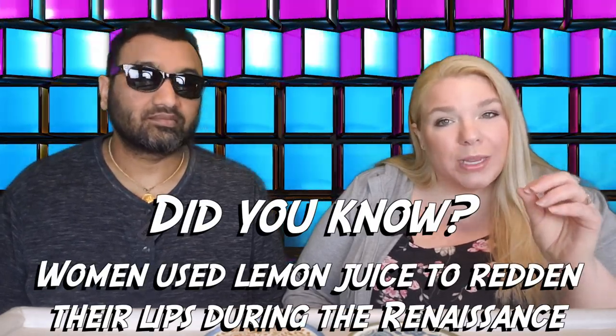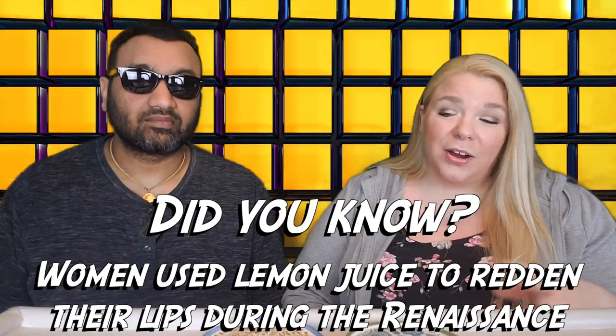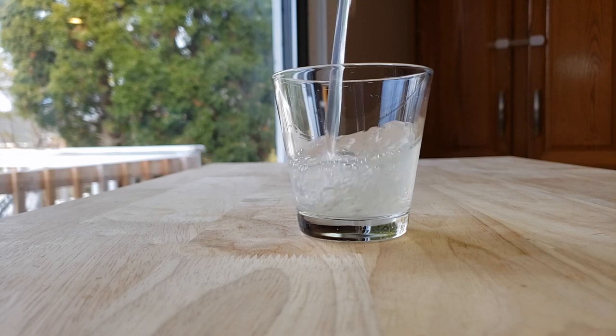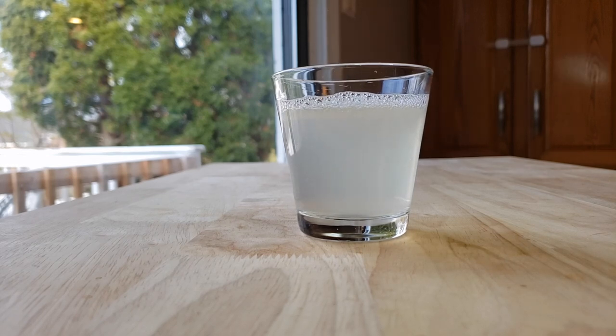I am shocked at my response to it because it does taste like lemonade — albeit a little bit of a diet-ish lemonade. It's more like slightly sweetened lemon water, which is what this is, to be fair. But it tastes much, much more like lemonade than other just lemon-flavored waters that we've had. The erythritol — I thought this could go either way, good or bad — I think it worked really well. It didn't taste too much like fake sugar. The fact that it is five calories and only one carb, that's pretty awesome to have lemonade that tastes like a regular lemonade for the most part, but without all of that extra stuff.